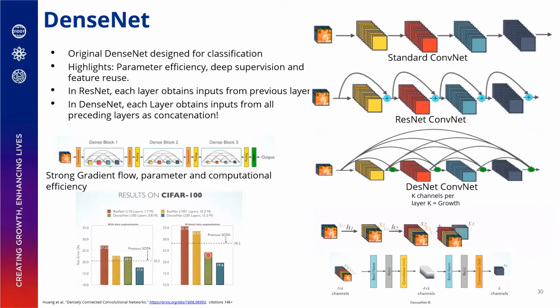But if you look at the DenseNet, which only had 100 layers with 0.8 million parameters, there was a very, very significant reduction in the total error, even lower than the previous state of the art at that time. And DenseNet with 250 layers had 15.3 million parameters and gave the best results. Even with data augmentation, DenseNet still outperformed ResNet, but you could see that with augmentation, your ResNet 1001 was able to get similar to your DenseNet 100, even though it had about 10 times more parameters.